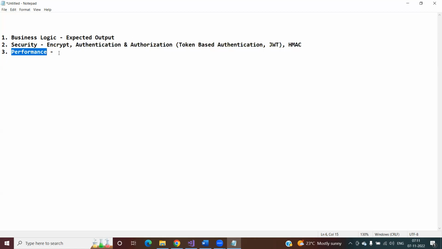From the security point of view, you can compromise a little bit on the performance of your application. From the coding point of view, you should not compromise your application performance.